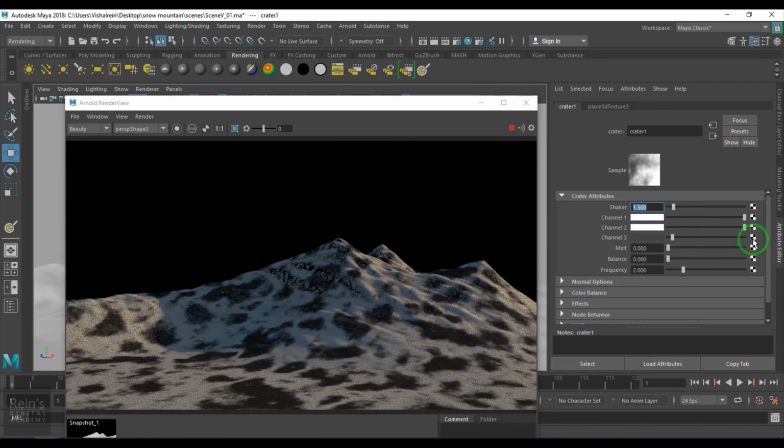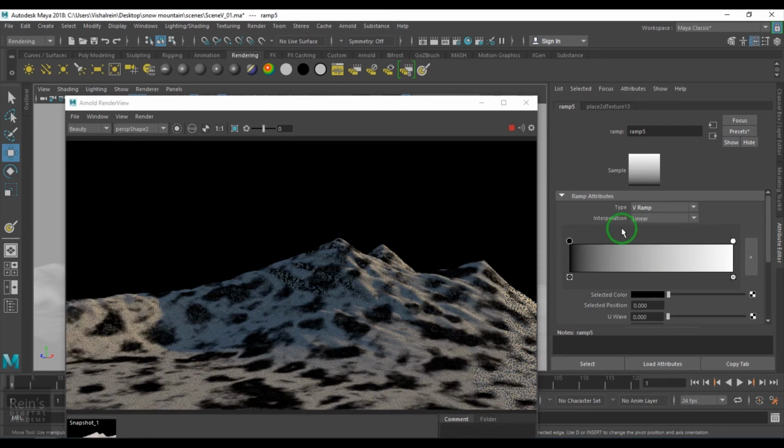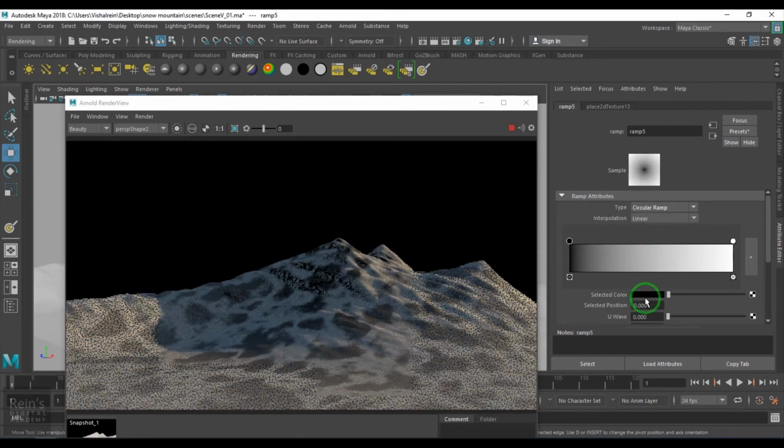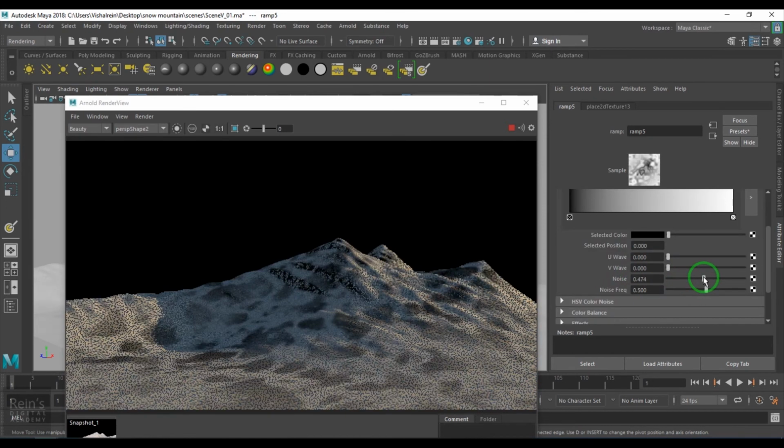And again, in this channel number 3, let's put a ramp, a circular ramp, and add noise in it.